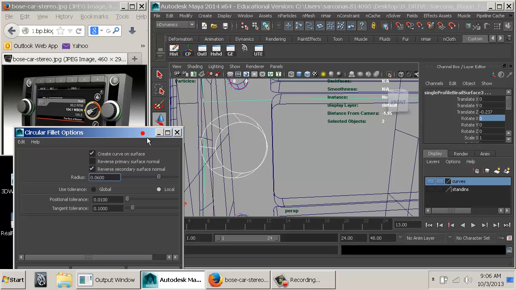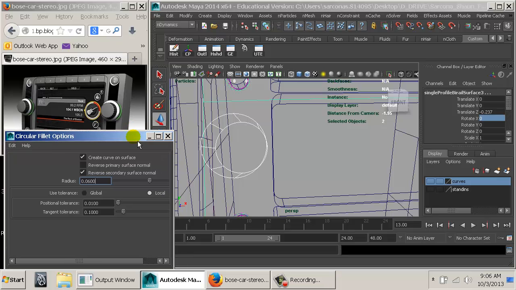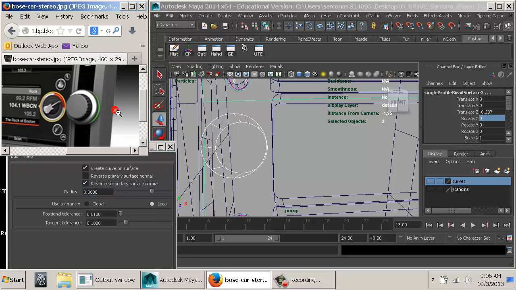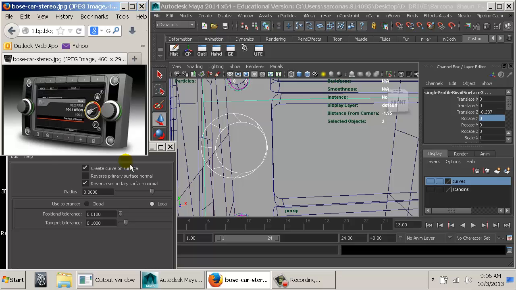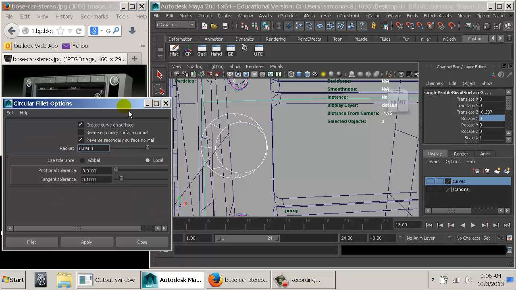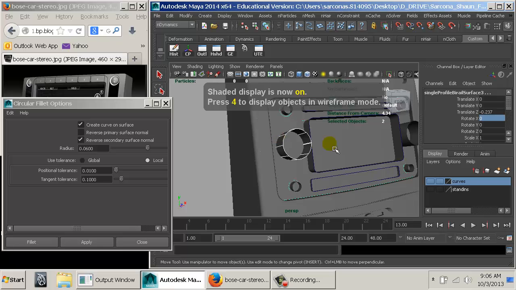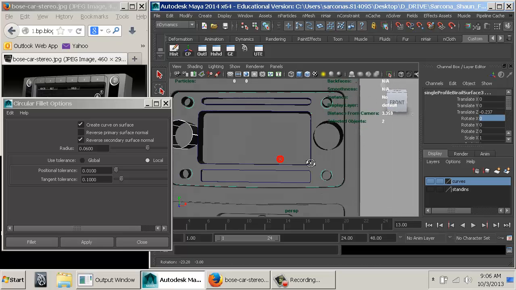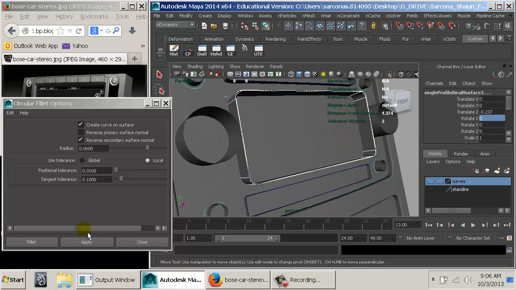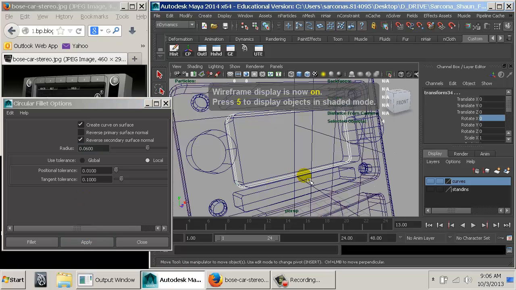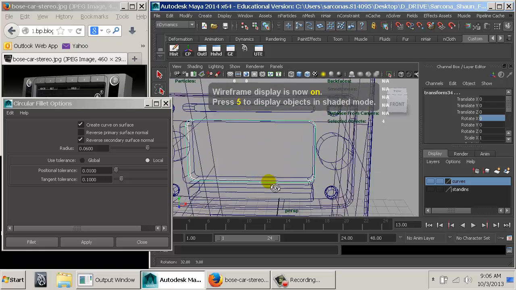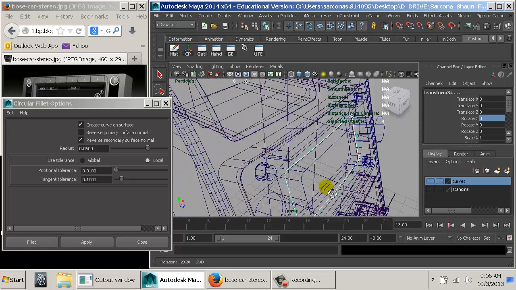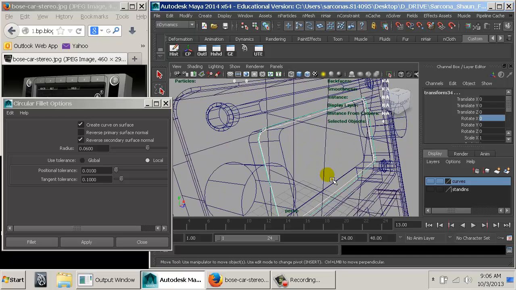And I think on that guy, I may actually do something a little bit different. So these are kind of bumped out. Yeah, we'll do something different on those. So I'm not even going to really worry about the fillet there, because it's basically just going to be placed on the surface. Okay, I do need a fillet here. Let's go to that. And that looks like we're looking in the right direction, yes.